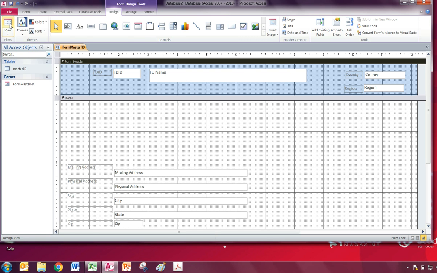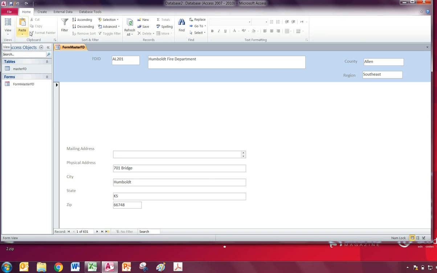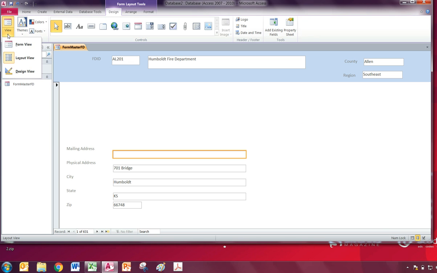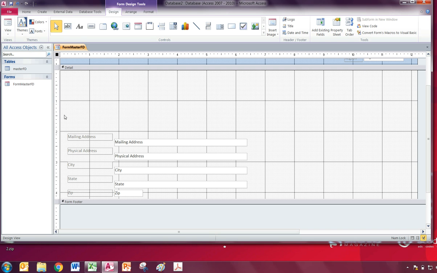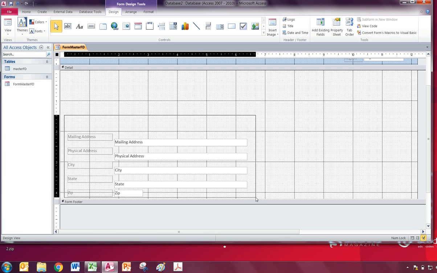All right, so now we're going to go over here and hit Design View. So remember I deleted that little tag right here that said Fire Department. So I know that this is the name, just by the native data it's displaying. Sometimes I delete those handles, and other times I leave them, like FDID I leave, county and region I leave, mailing, physical, all that stuff I leave. It's all up to you and how you want your data. I'm going to take this back to Design View. If you click and drag, it will let you highlight multiple things.